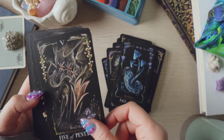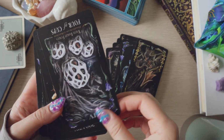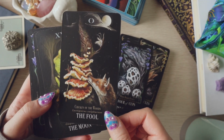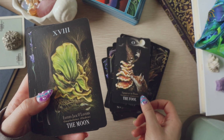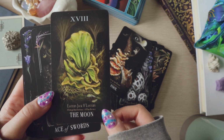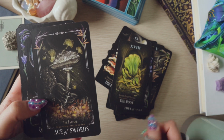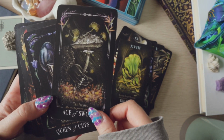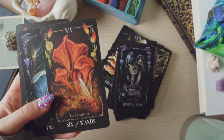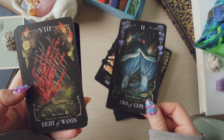I really enjoy this deck for the fact that it's not looking at me. There's no people here. There is an upside down Four of Cups. But it's quite not a blank canvas to come to, because the tarot always has a lot to say, but I don't feel as though it's reflecting my feelings back at me the way that some decks are. I can just kind of come to this deck for a little bit more space. I don't know if that makes any sense whatsoever.